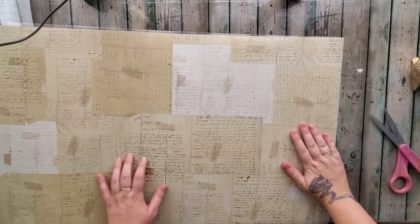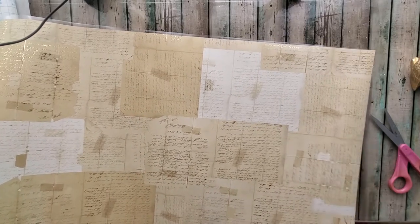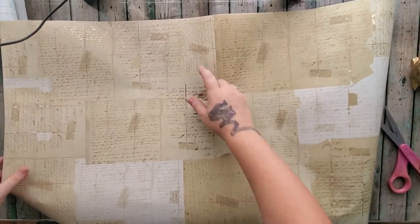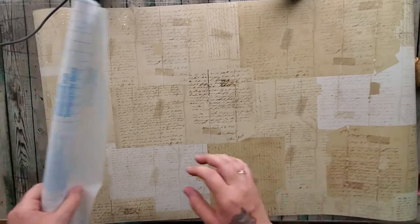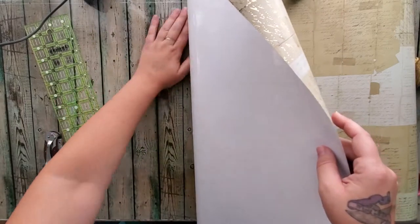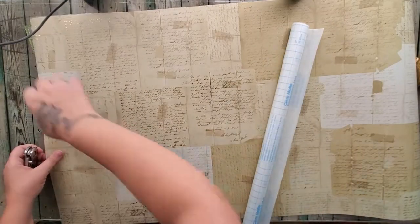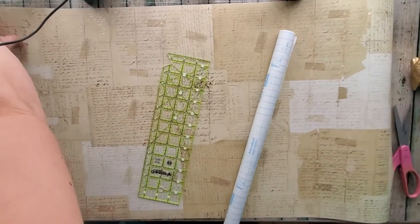All right, and I know that I ended up with a small hole. It was very, very small, but considering the type of mat this is going to be, oh, there it is. It'll be an easy hole to cut. It'll blend in, so I'm not too worried about it. But if you have a lot prettier paper, I think part of my problem was because I have some imperfections on the surface of my desk. So it's a lot harder, obviously, to go over those with this. Make sure your desk is smooth. It'll really help.